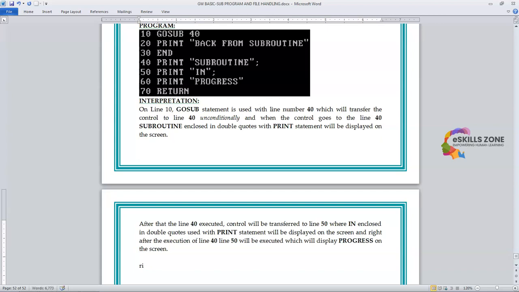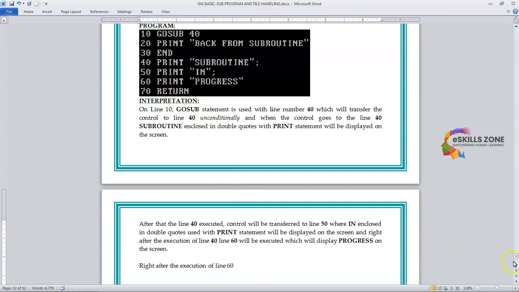Right after the execution of line 60, I will have to type line 60 because the progress will be printed with the help of line 60 using the PRINT statement.